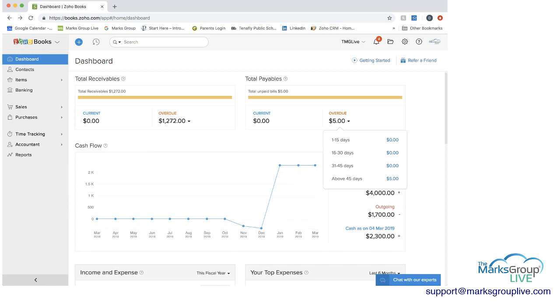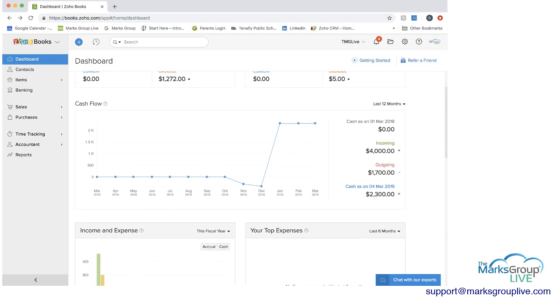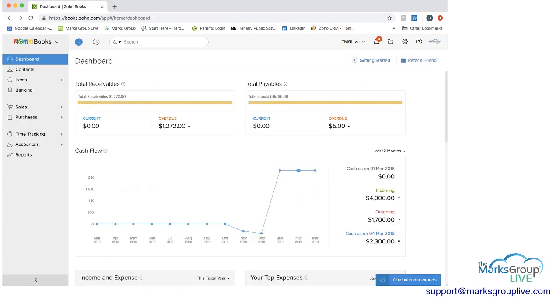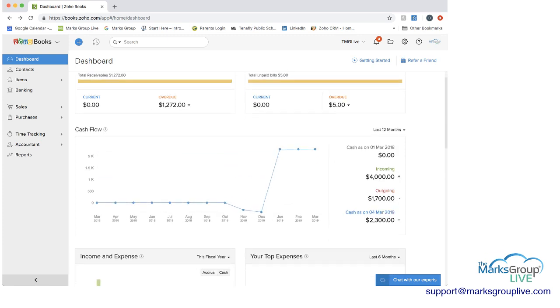After receivables and payables, we come to cash flow, which is the money in and out of the company. You can see this one right now, we're under last 12 months. You can click on each month and get a cash flow statement for that month. Or you can just hover over the dots in the report, and you can see the opening balance, the incoming, outgoing, and the ending balance. You get a lot of information here in the dashboard. You can also click the down arrow, and you can do this fiscal year. You can go back to the last 12 months. You can do whatever time frame you would like to do.